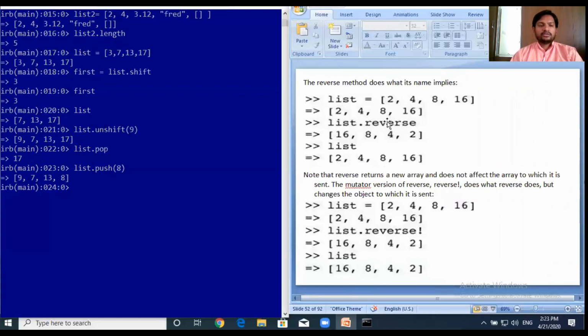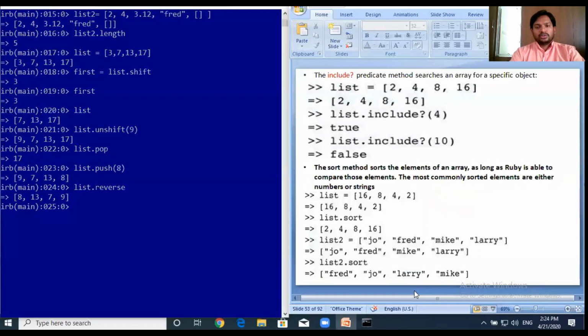And we have reverse. Here I can apply list dot reverse, so the values of an array will be reversed. That is list dot reverse, to reverse the elements of an array. And we have one more method called includes. It will check whether the element is present in the array or not.